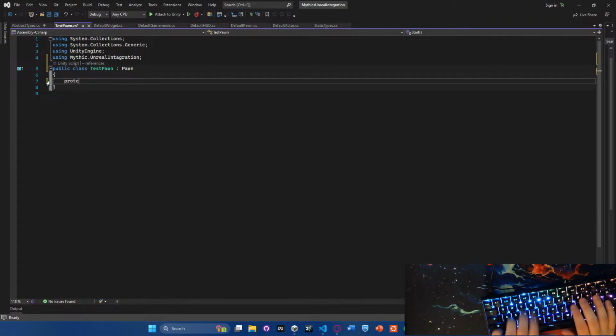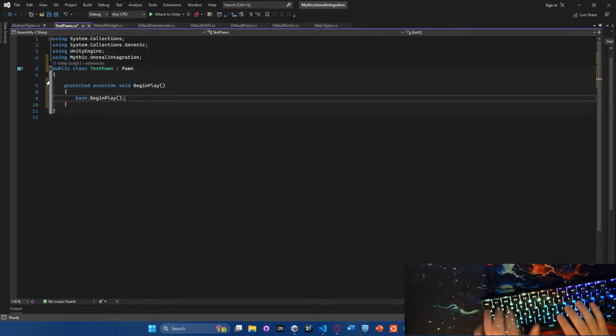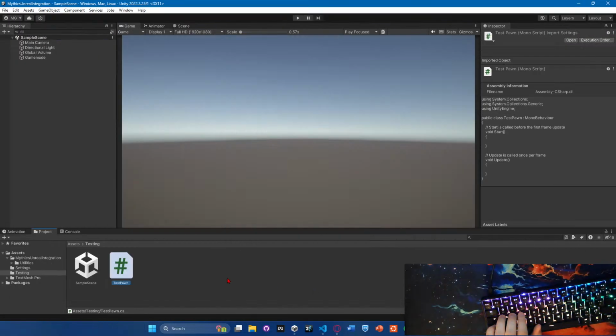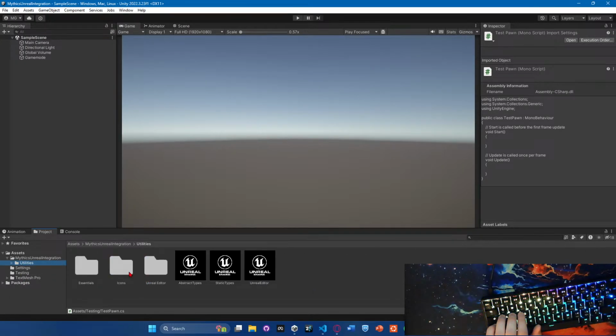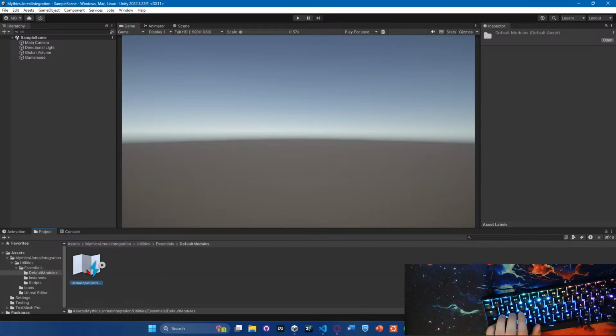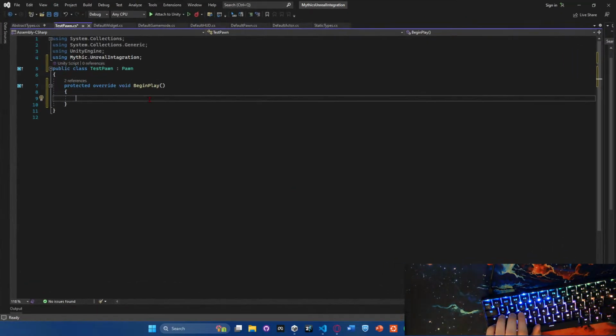So on protected override begin play, we're going to go ahead and start mapping things. We just made an input called Unreal Input Controls. So we're going to say subscribe.